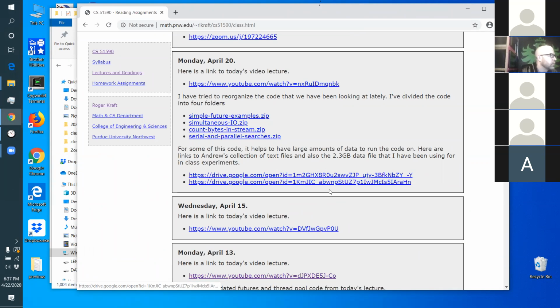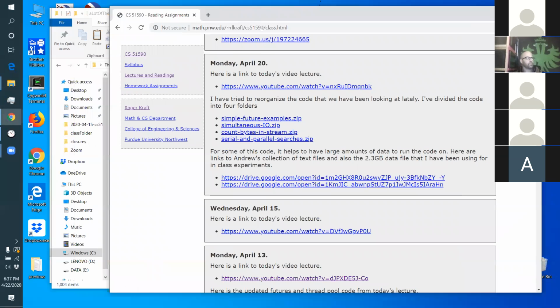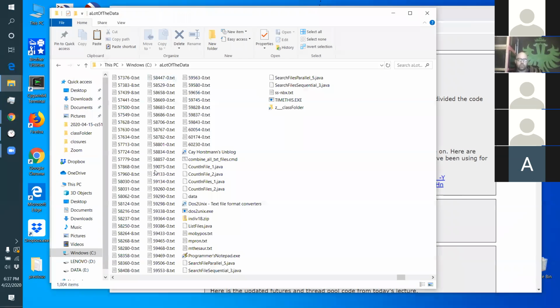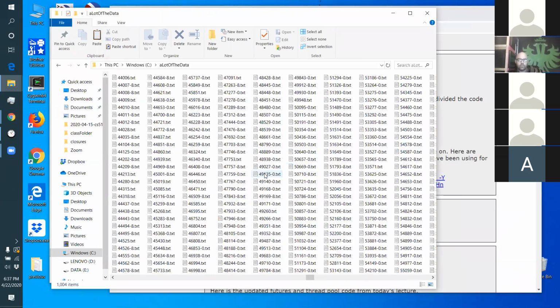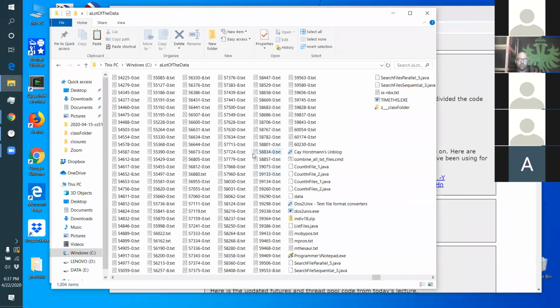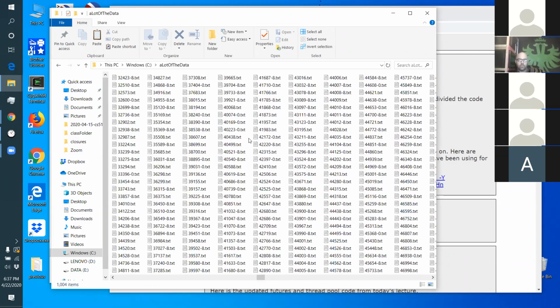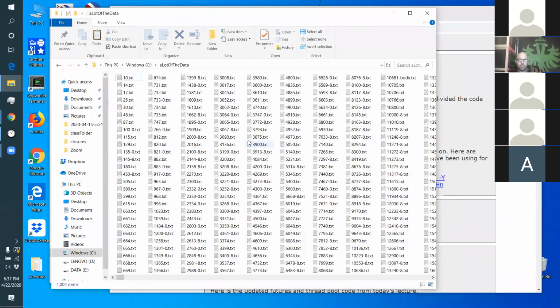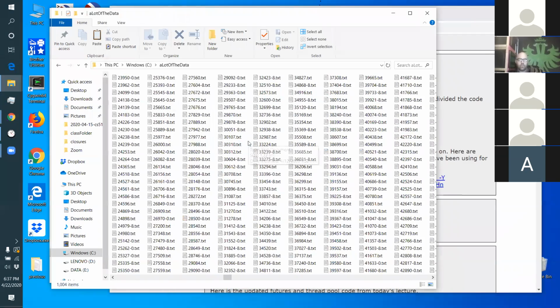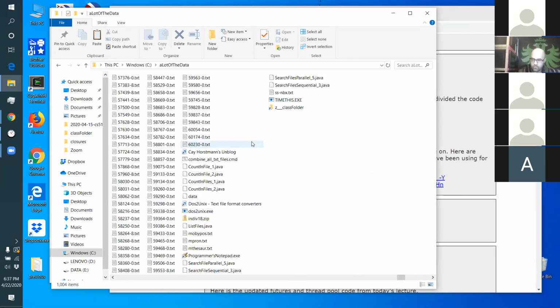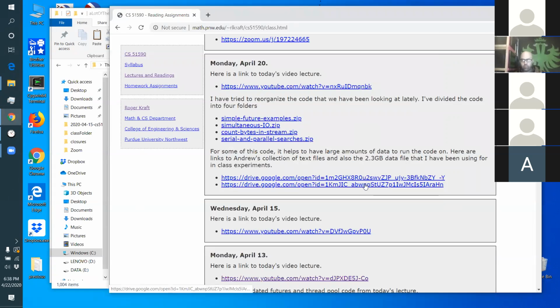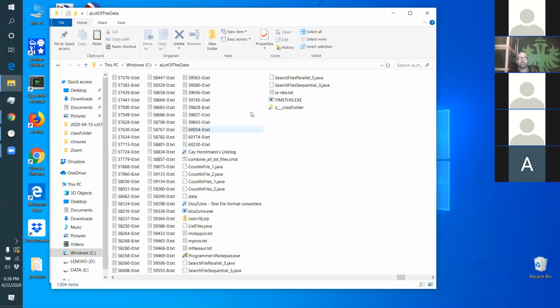Now I'm going to switch to using the 1,000 files, and I'll compress these 1,000 files. Here's the folder, because you don't know which 1,000 files I used. If you want to duplicate what I'm doing, I need to give you exactly these 1,000 files, because I filtered out some that had bad data in them. It would be really hard for you to figure out which 1,000 files I've actually got. So I'll compress these 1,000 files together and give you a link to that too. Then you'll have the original collection of all the files, the 1,000 files concatenated, and the 1,000 files individually. And you can try duplicating this code.